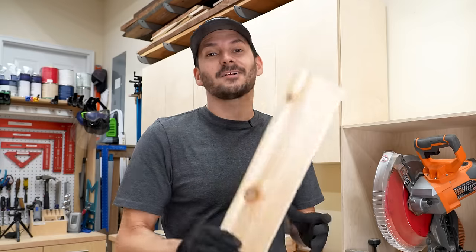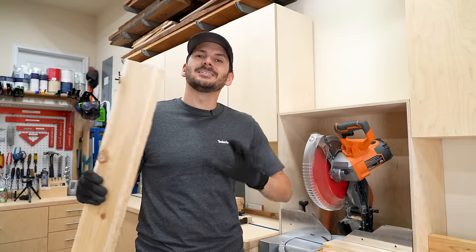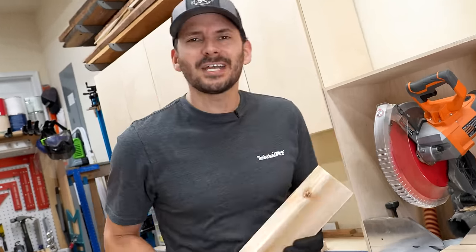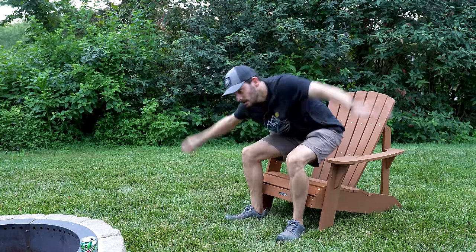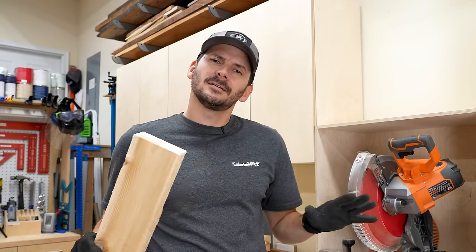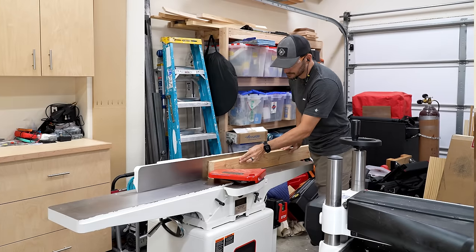So the front legs on my Adirondack chair are gonna be straight up, but for the back legs, we're not gonna go for the typical Adirondack where they just lean them all the way back and it's like some crazy harsh angle and you can hardly get up out of it. Instead, we're gonna go with a 15 degree angle with a much more flat seat to relax and actually enjoy yourself in. So let's do it.